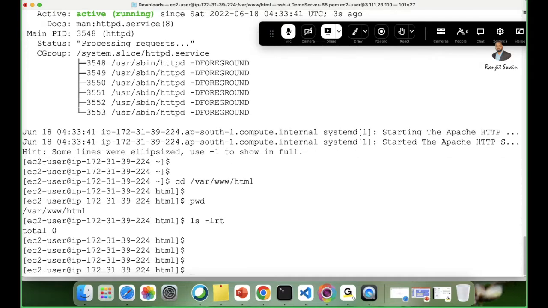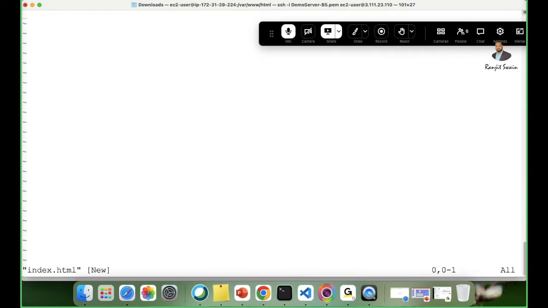Now I'm going to create one index file here, index.html. Okay, so let me go ahead and create something.